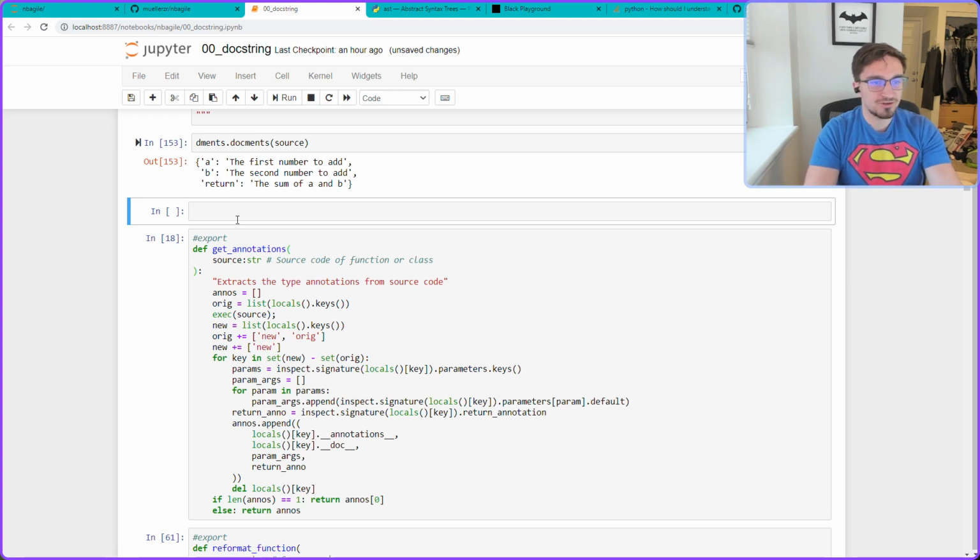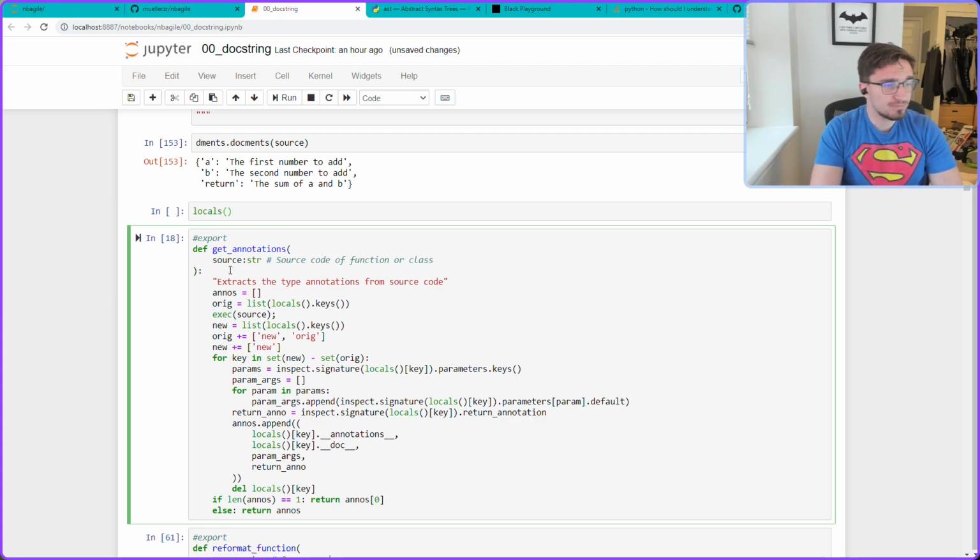So for those of you that don't know, you have globals, which is everything that is globally declared in your session. And you have locals, which is everything declared in whatever scope you're currently in. So in a function, this would be everything declared in this function. So if we look at the first three lines, that would be source, annos, and original.